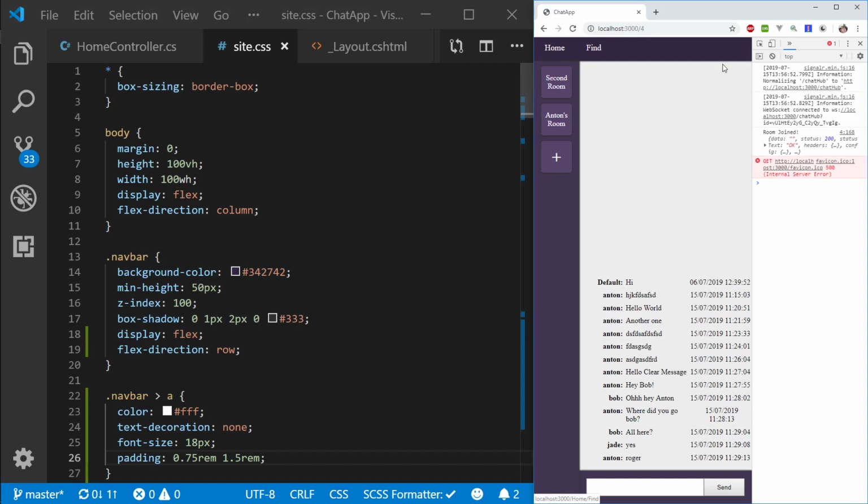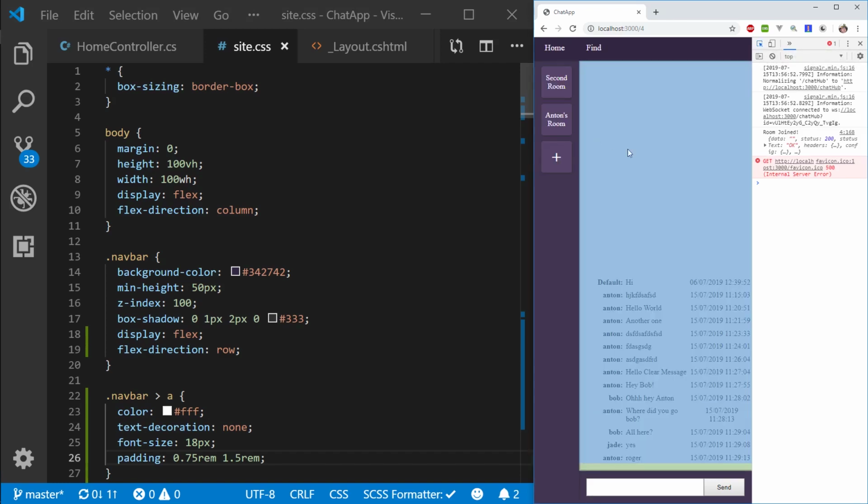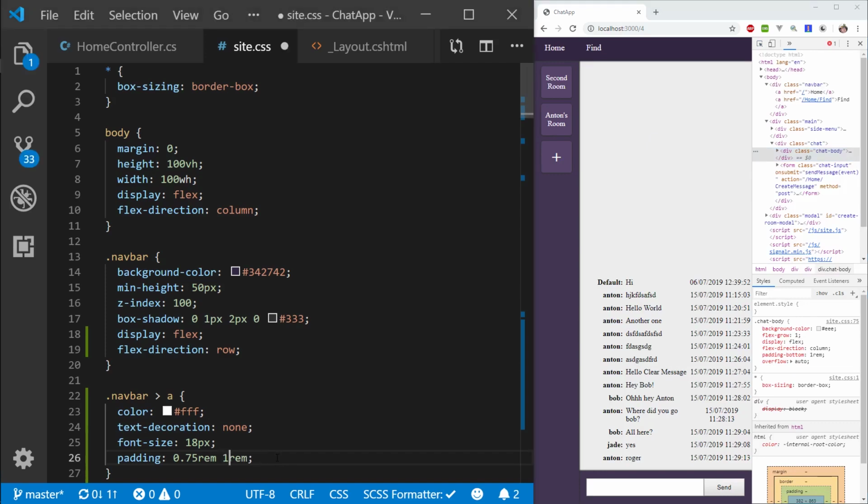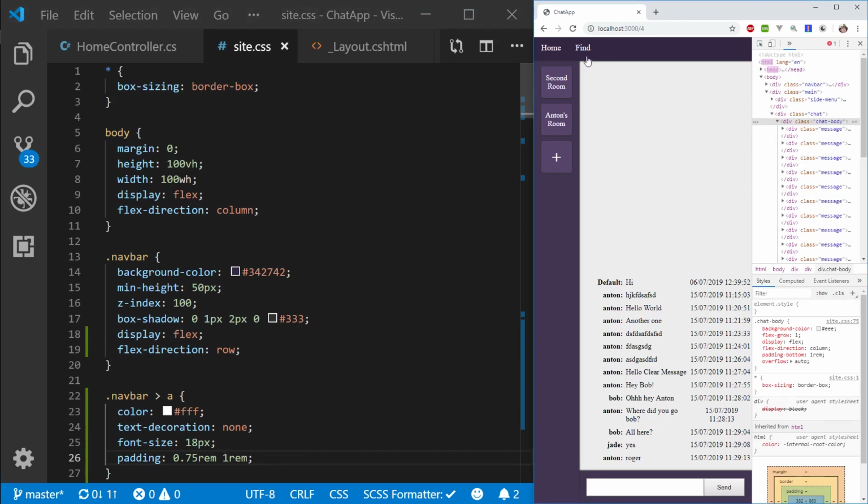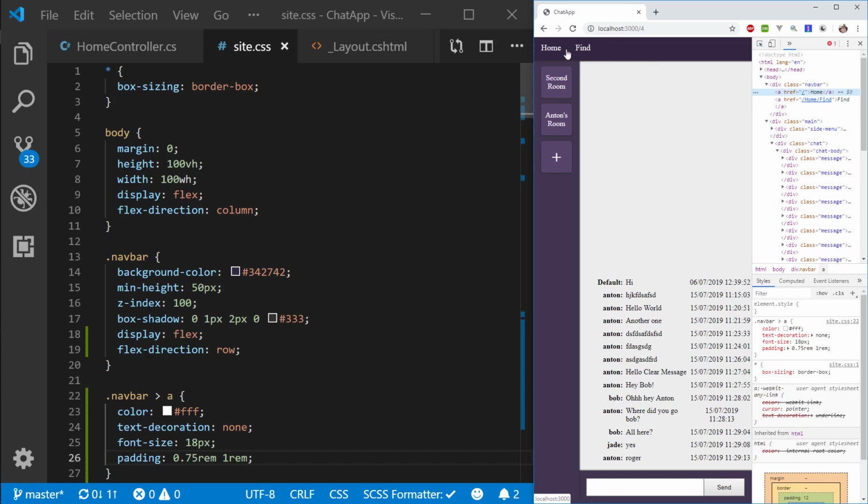Okay. They are a little bit too far apart. Say 1 rem. Okay, good enough. Actually, I don't like how the padding between both of them is bigger than the padding between here and here. You see, this is double the padding here.